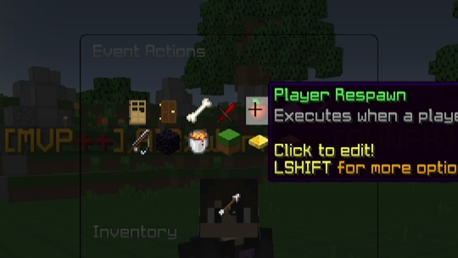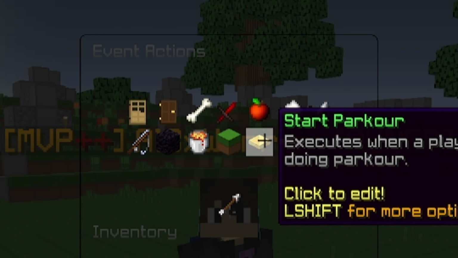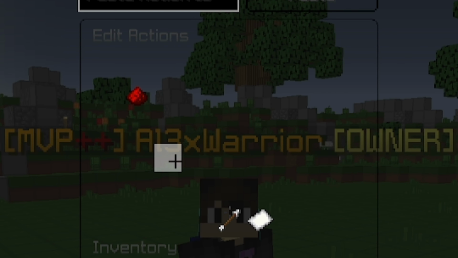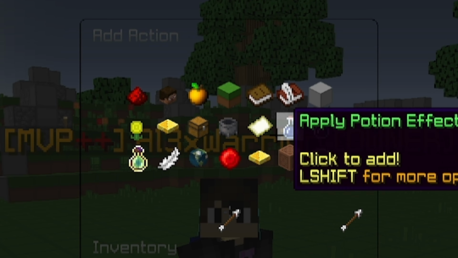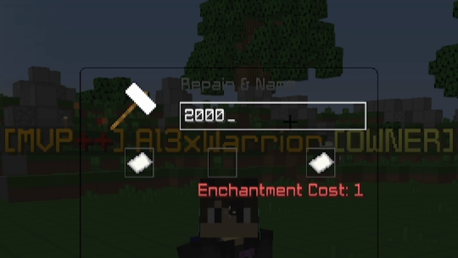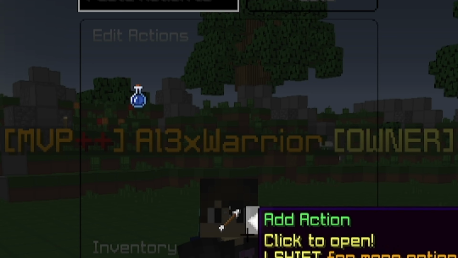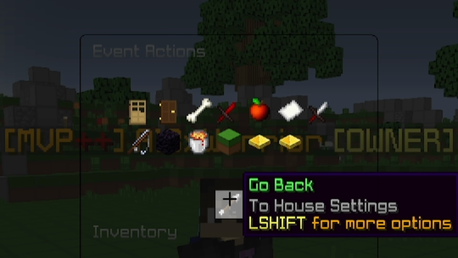Now, if your house includes respawning, so it's a PvP house, or they die for some reason, you're going to want to add that to the respawn, not conditional, so when they respawn, they keep the effect, because you lose it when you die. Just add that quickly here. Okay, so now when you join the house, you'll get poison.